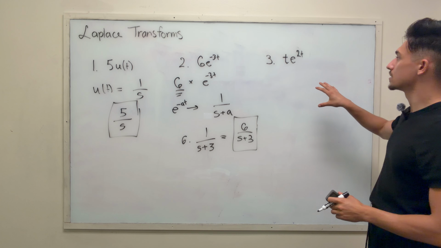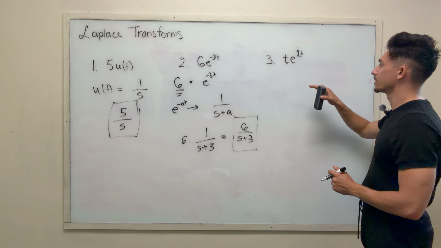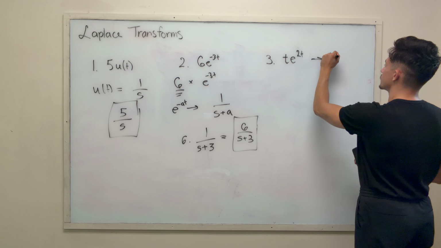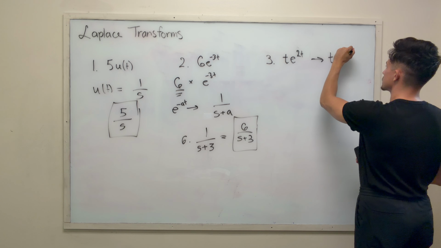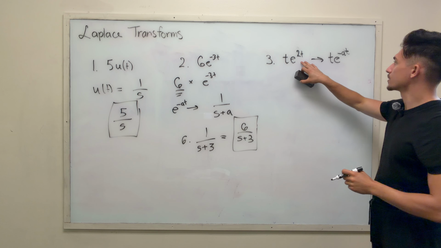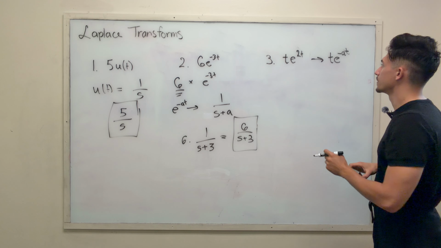And then this is a third kind of functionality. If we were to take the time domain expression of this, it should look like this. What's different here is that if you look at the exponential in this case, it's positive. So when we get to here, it'll be a little bit different.